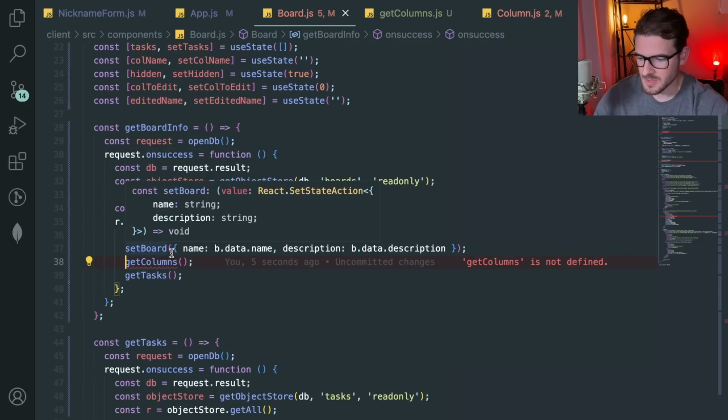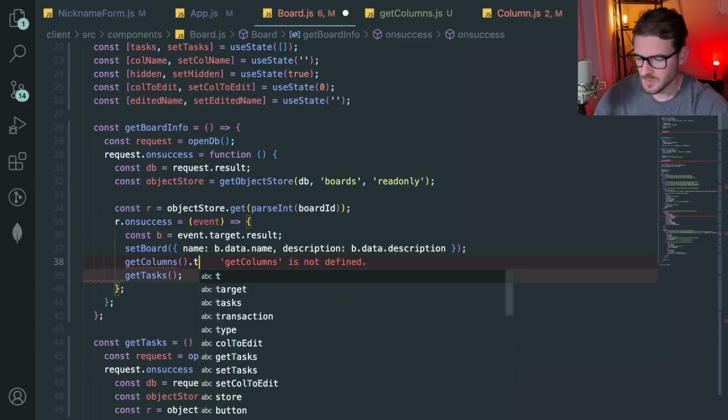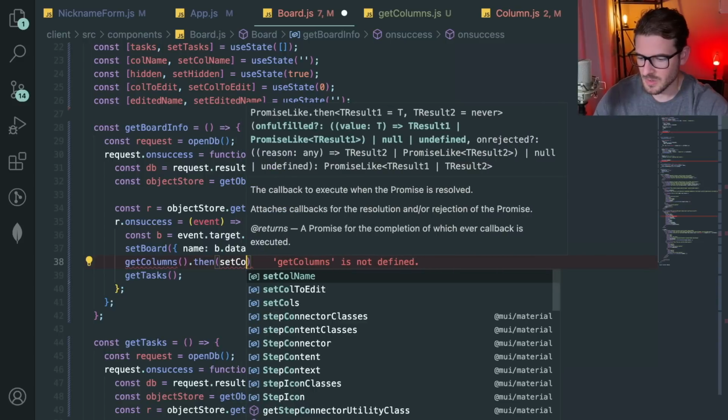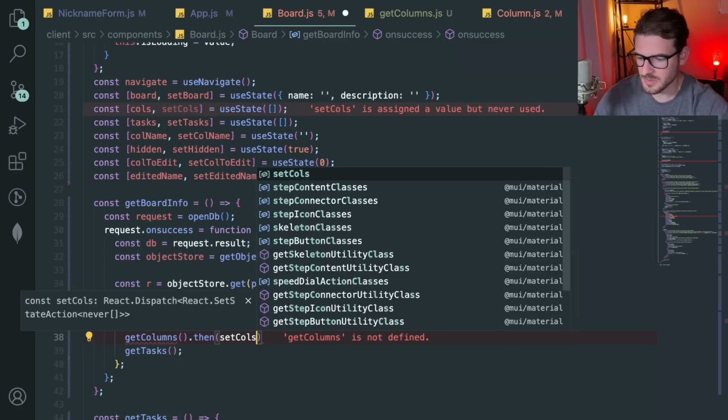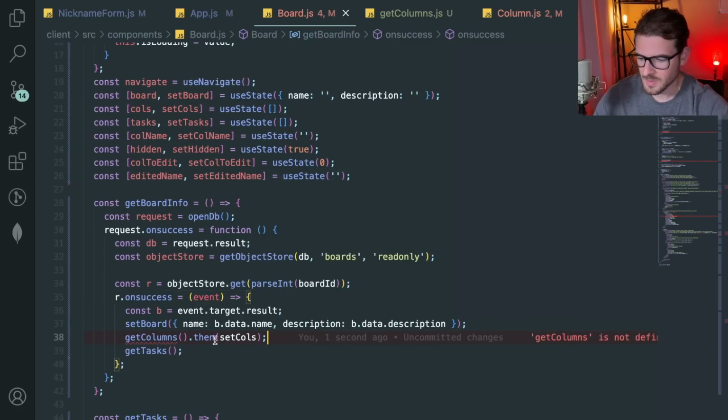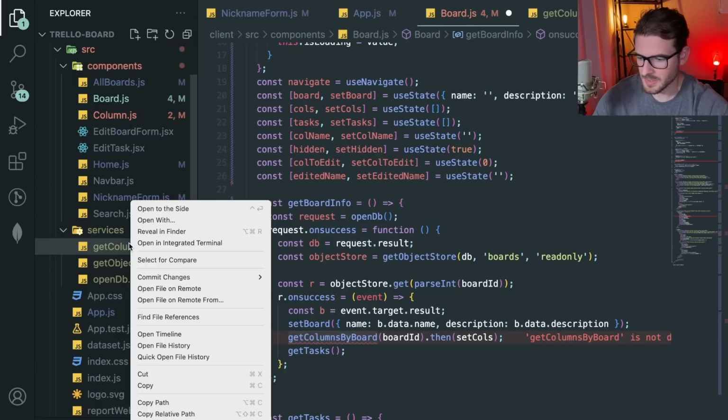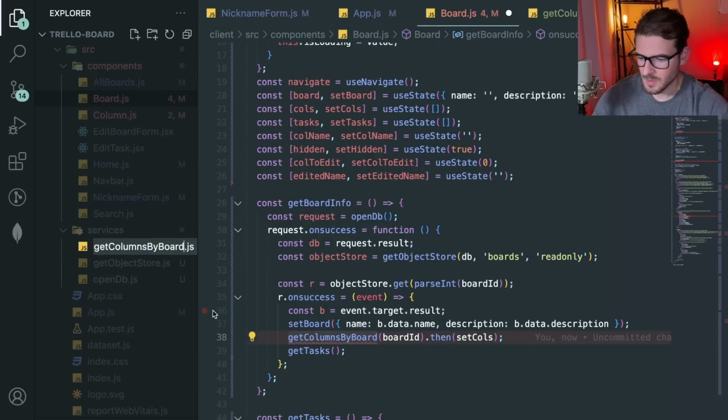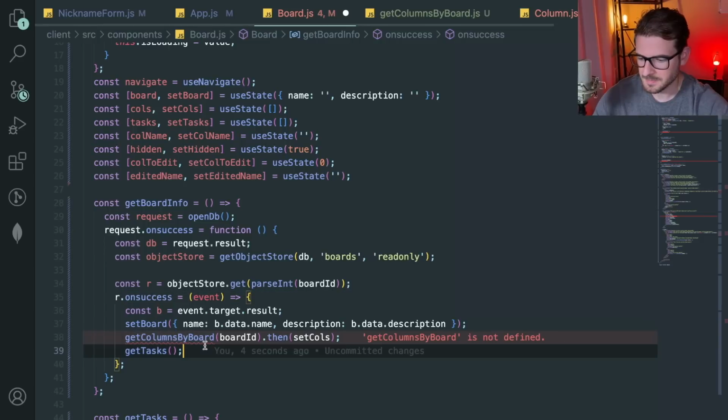But what we could do here is a dot then and just say set columns. Although I don't know what it was called. Yeah, set calls. All right, so we could do that there. Get columns by board, pass a board ID, and make sure I name that properly. Get columns by board.